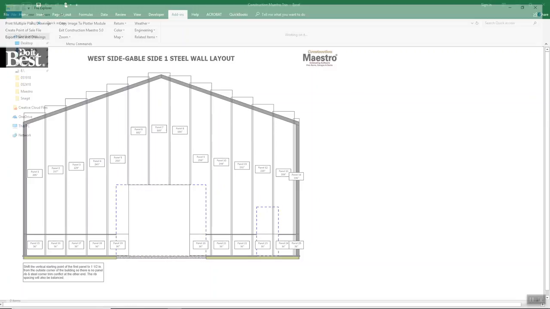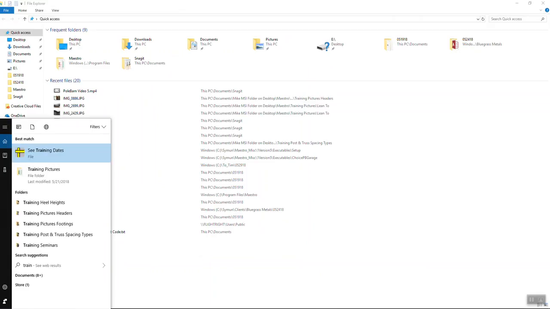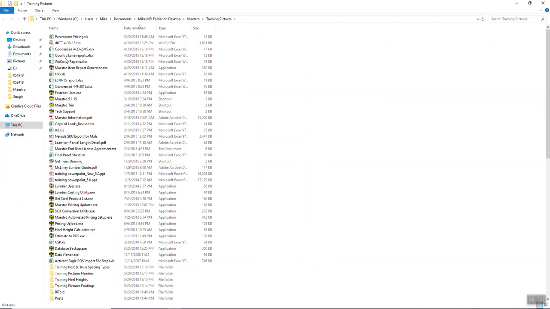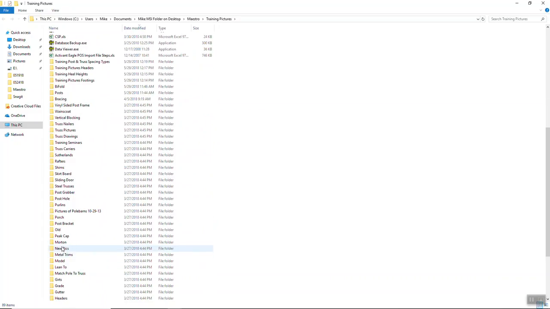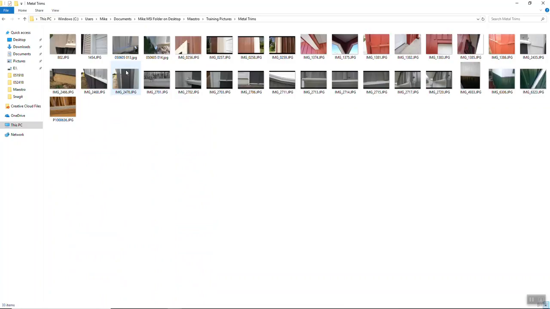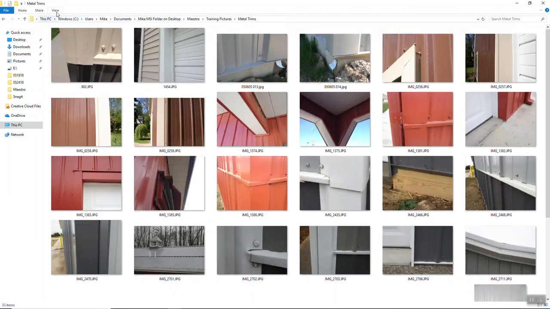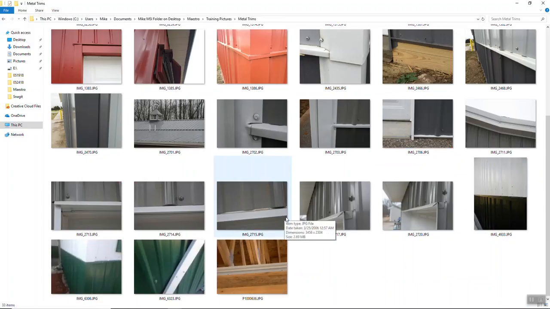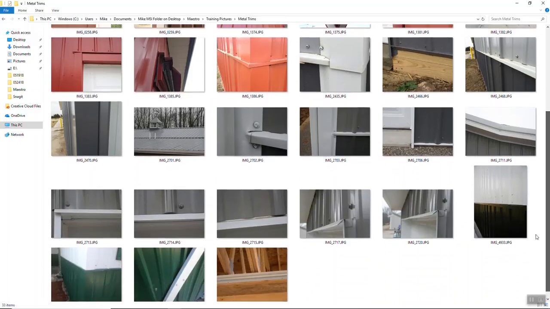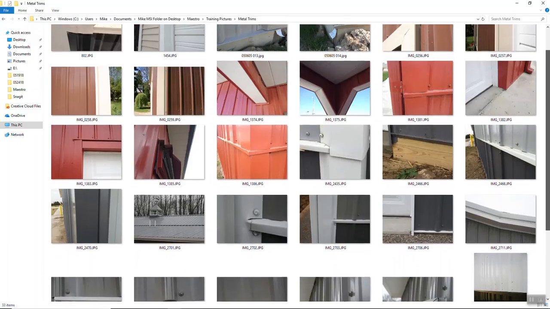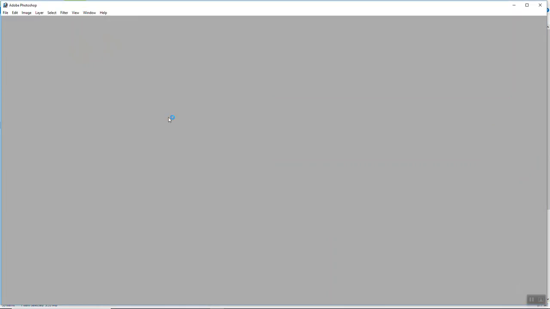Now, if you've ever built before, oh my goodness, when you see a rib conflict, let me show you what it looks like. How close you can be to having a rib conflict, I should say. I don't want to show you an actual picture of that. We're going to go to metal trims right here, and I can show you a really interesting picture. We saw a rib conflict on the corner, very close, right here. Look at how close this was.